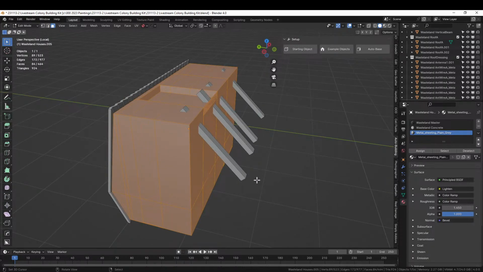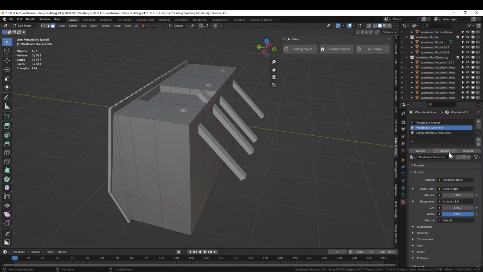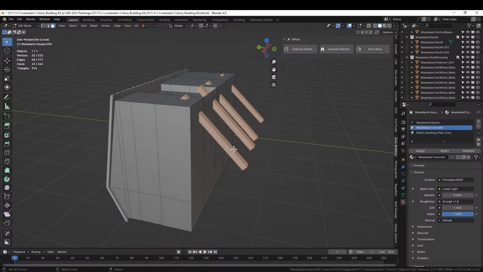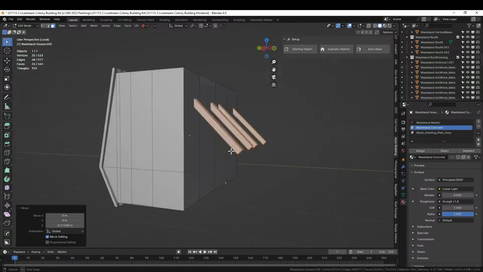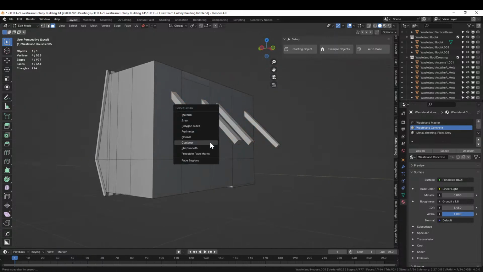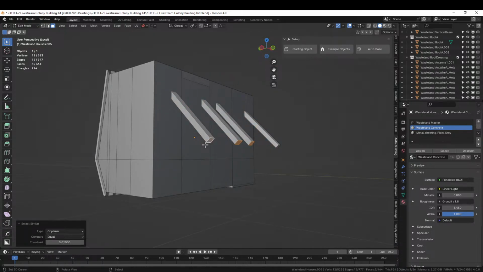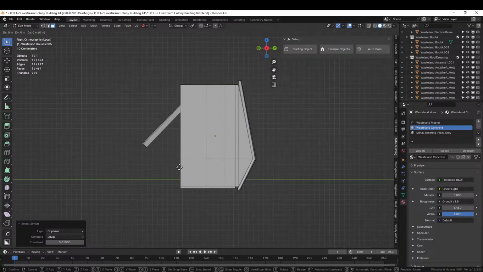GZ. Back in, and then we need to grab these. GZ. Did I not grab them all?